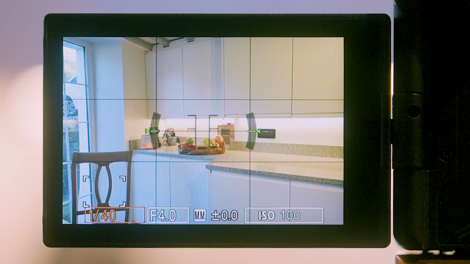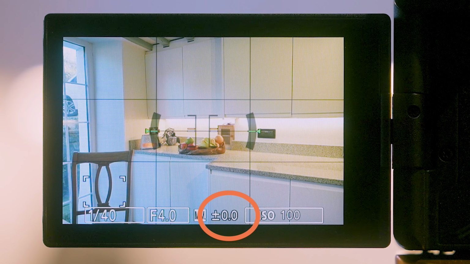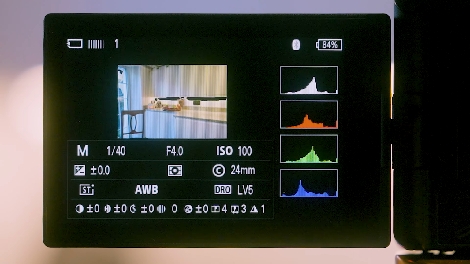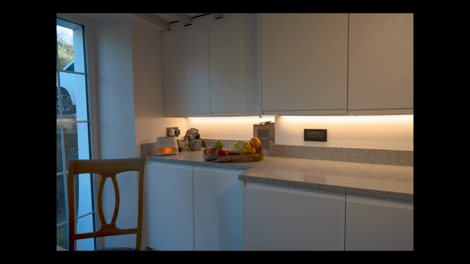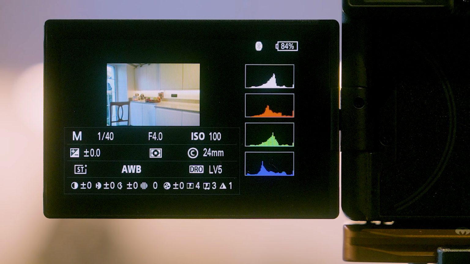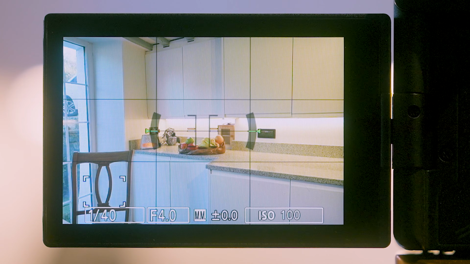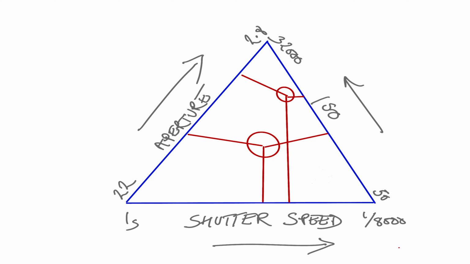Now we've got it to a 40th, and actually it's saying it's about perfectly exposed. So let's take that shot. And there we have a nicely exposed photograph. The highlights, which are the lights under my cabinets, are flashing on that scene because they're overexposed. So imagine I wanted to take a shot where they weren't overexposed. I've got a choice of 3 things I could do. I could adjust the shutter speed even more so it takes it faster, lets less light in.